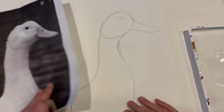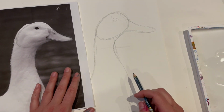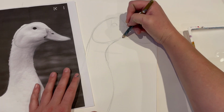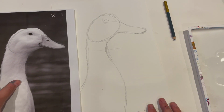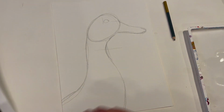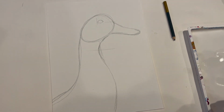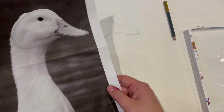Alternatively, you can plot it out with a regular pencil, chalk pastel, even paint itself. Step 1 is now complete. Now, this is not a drawing project. The important thing is getting the basic outline down so you can begin painting.